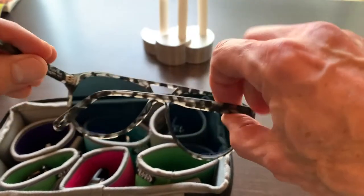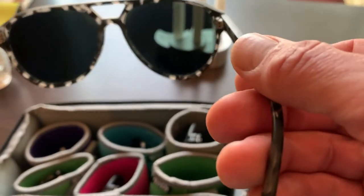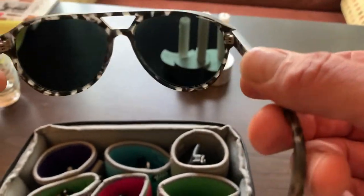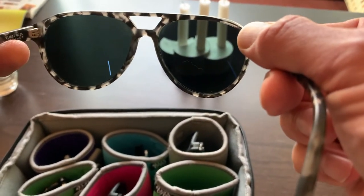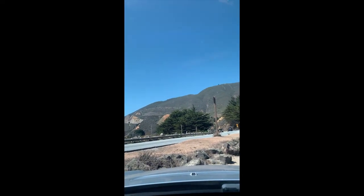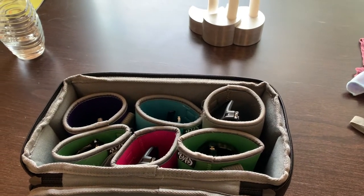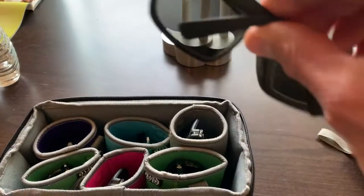Finally, a nice dark lens — this is the Varnay, what they call the gray-green polarized. It's pretty much a gray with just a little bit of an almost bluish-green hue. These cut a lot of glare and light — I can put these on if it's really bright and my eyes are tired. If I've had a long day skiing and my eyes are tired, these really knock the light down. I change these out a little depending on conditions, but I usually take six pairs out. I might do the Maui Jim gray lens instead of the Varnay.